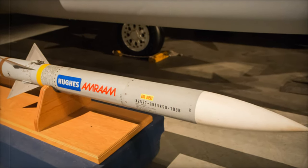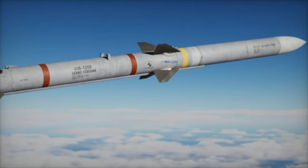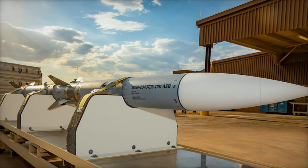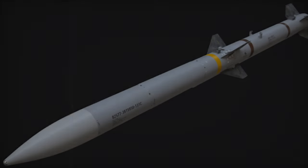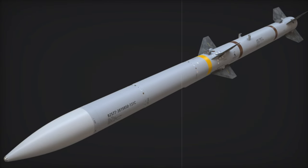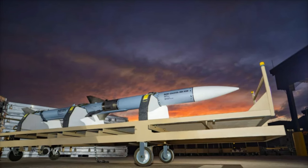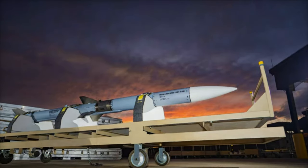With an estimated engagement range between 160 km and 180 km, the AIM-120D-3 AMRAAM delivers formidable capability in air-to-air combat, equipping Denmark to respond decisively to aerial threats and strengthen its collaborative defense efforts with neighboring countries, including Finland, Norway, and Sweden. The integration of the AIM-120D-3 will significantly contribute to Denmark's air defense strategy, improving airspace protection and bolstering defense interoperability. Its acquisition highlights Denmark's commitment to securing cutting-edge technology that meets the challenges of modern combat, ensuring a robust defense posture for years to come.